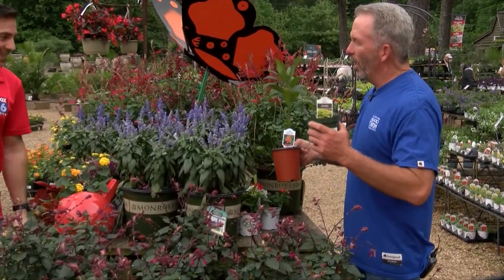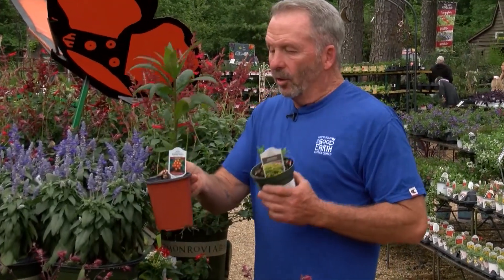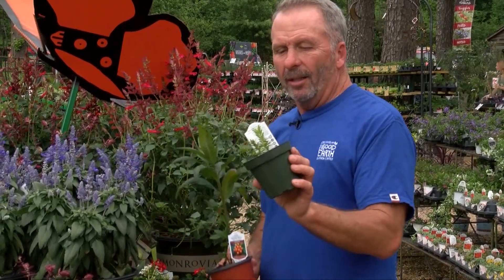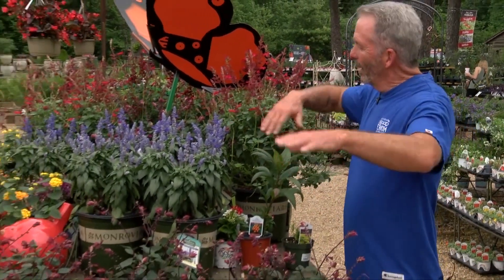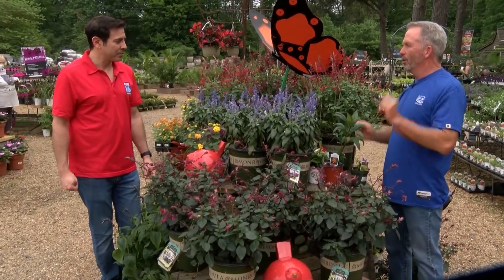Milkweed — that's a big popular buzzword amongst the butterfly people. This is a tropical milkweed, and this is a perennial milkweed, and you can see the difference in the two. This one has been in this pot for probably 45 days — not going to grow quite as fast. The other one is going to grow fast, get the bloom later on, plus attract the monarch caterpillars. So if you're going to start a butterfly garden, come see us — we have a great selection. Get the flowers, get the caterpillars, and just enjoy.